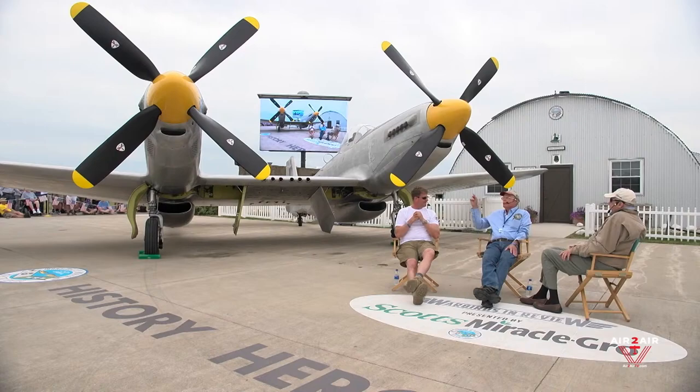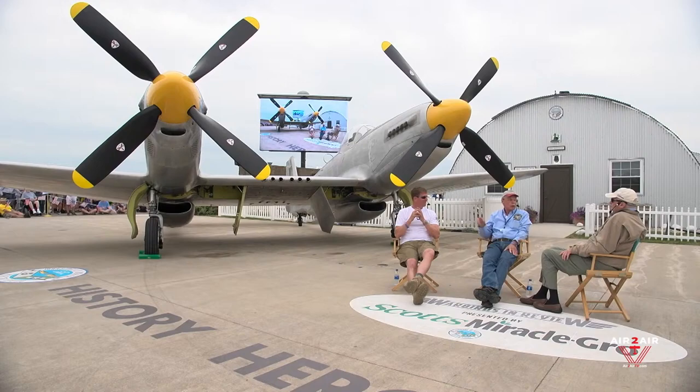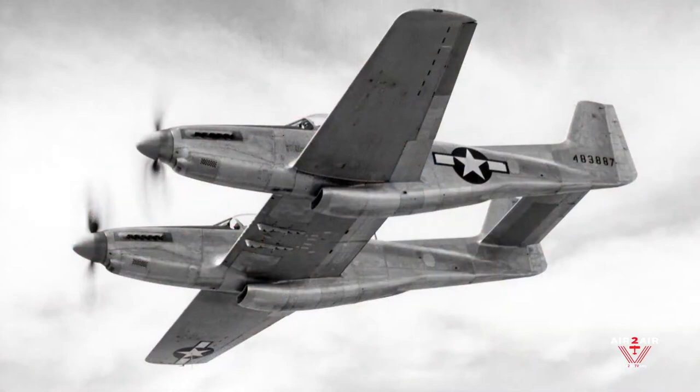There were only 40 of those engines ever built. 22 of them went on the XP and B-models — the 22 Merlin-powered ones — and the rest of them were Allison-powered. So there were 18 remaining, and one ended up in Mexico City. Vintage V-12s found it, built both these engines, and MT Propellers did a wonderful job on the propellers. I was buying another left-hand turning core and got a phone call from Mike Nixon, all out of breath: I found a brand new engine — in a garage in Mexico City. I said, did you buy it? He said, of course. I said, it's mine.